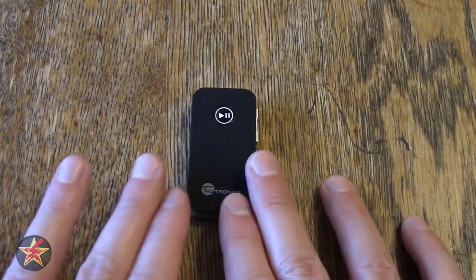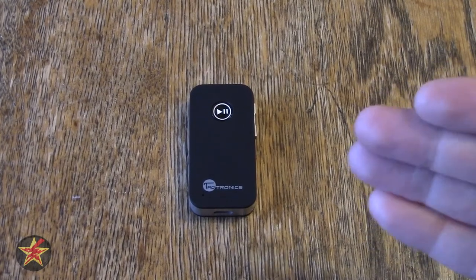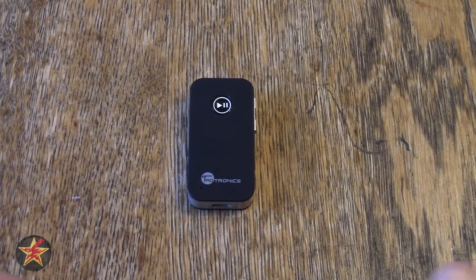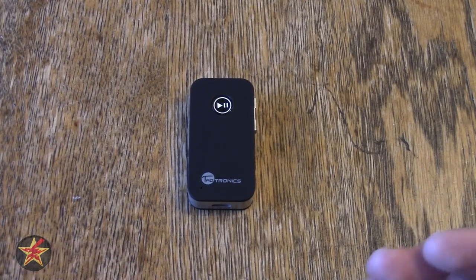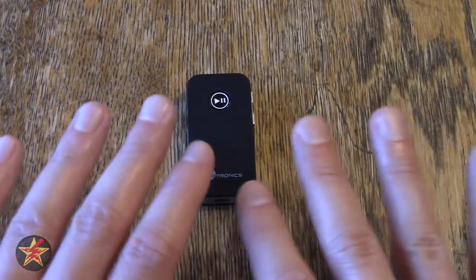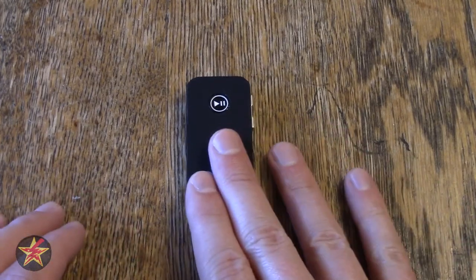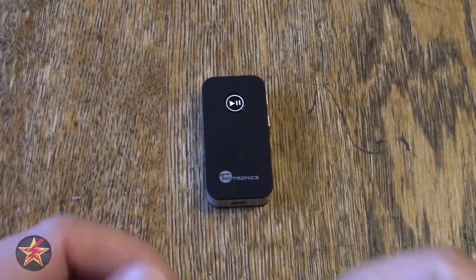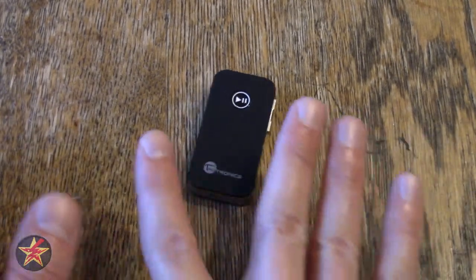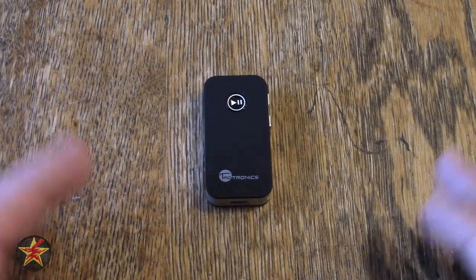The big question is how much does this little thing cost? Depending on Amazon sales or where you get it — I got it from Amazon — I got it for $11 on a lightning deal. Average price seems to be about $15. If you have a car that does not have Bluetooth built in, or you don't have a phone anymore that has an auxiliary jack, I would highly suggest looking at the TaoTronics Bluetooth receiver. It doesn't take up that much space at all — it's the size pretty much of a 9-volt battery. If you enjoy having wireless audio to your car, this solved that problem for me and it might solve yours too.